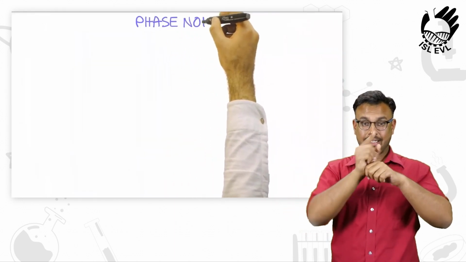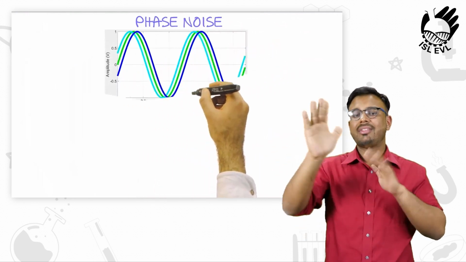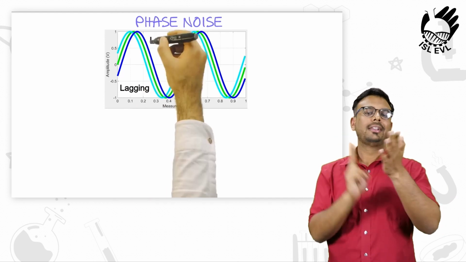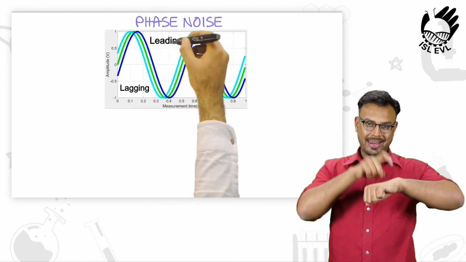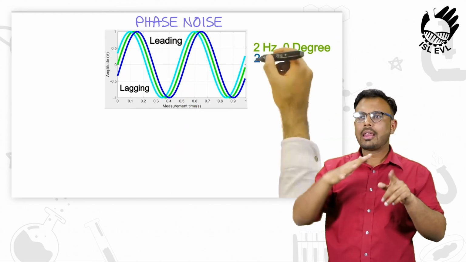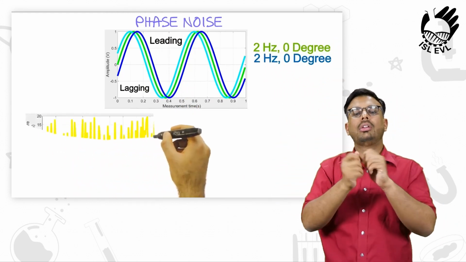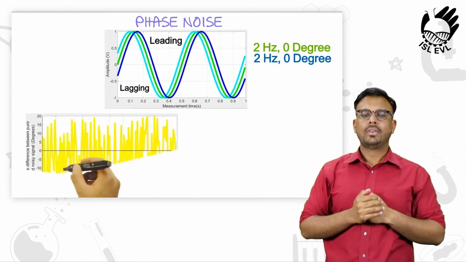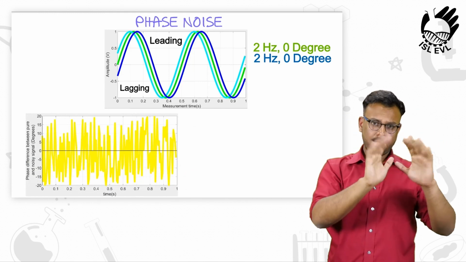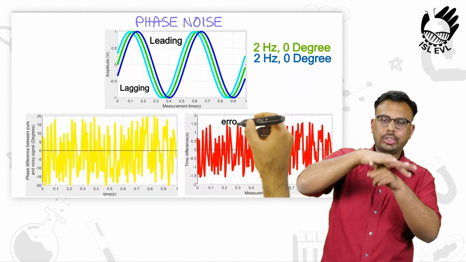Phase noise. Phase noise is a random process which adds noise to the signal for every time period. For example, an oscillator with a phase noise of plus or minus 20 degrees generates output with random phase shift from plus 20 to minus 20 degrees for each time period. We can see in the phase difference plot this random phase noise of the oscillator. This is reflected as timing jitter when we see the time difference of the clocks.